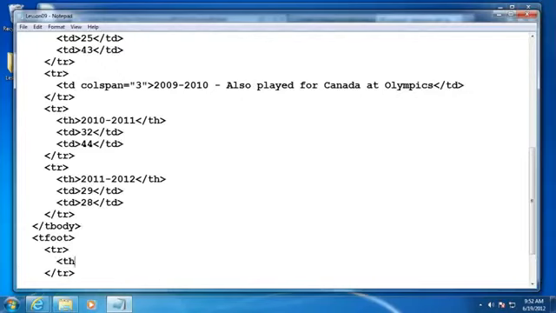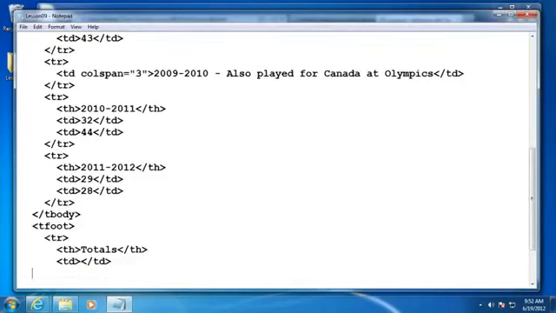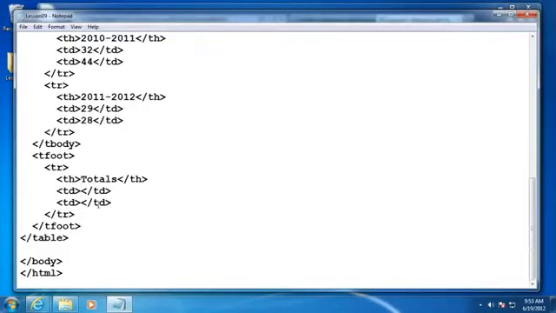And then we'll use a header to explain that this row is for the totals. Okay? Again, much of what I'm doing here is optional. It's just a matter of using the correct markup for what I'm intending to do here. And so again, the data will be 86 and 115, I happen to know.